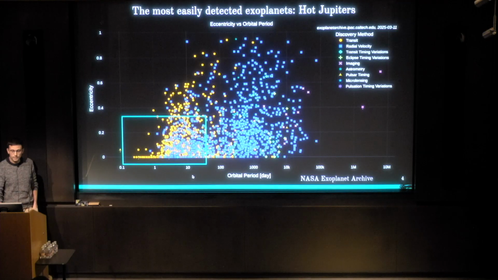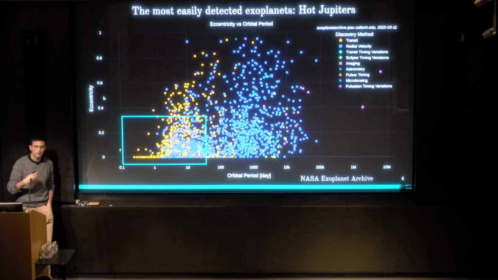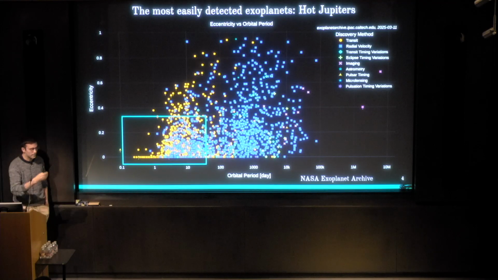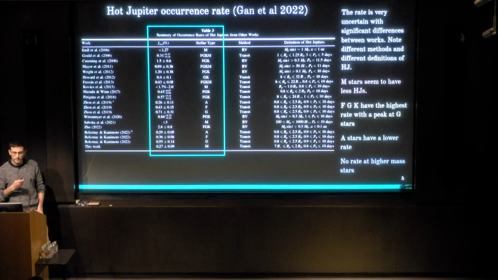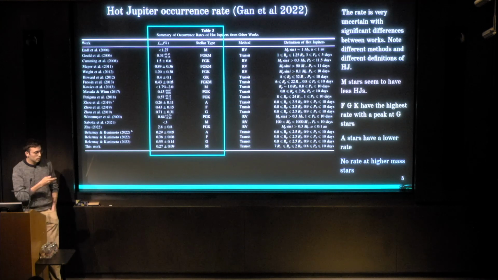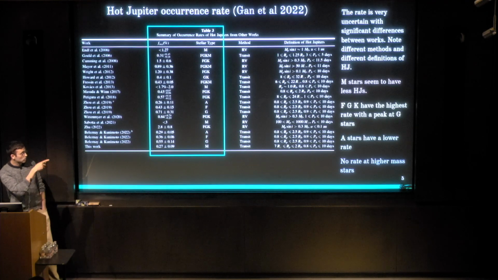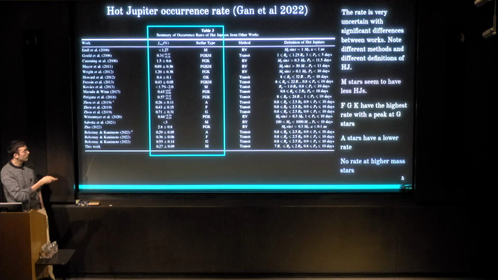One other property is that their eccentricities are low, because whenever an object orbits close to its star, the tidal interactions are strong, and there's a process called tidal circularization that usually makes these eccentricities go to low values. And the last property is that they mostly orbit F, G, and K type stars. It's the peak of occurrence rate. There are some orbiting M stars and some orbiting A stars, but the bulk of them is F, G, and K.